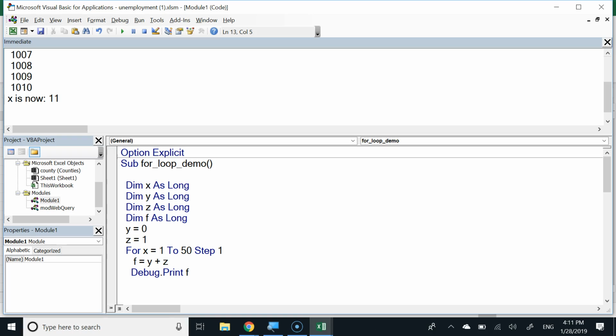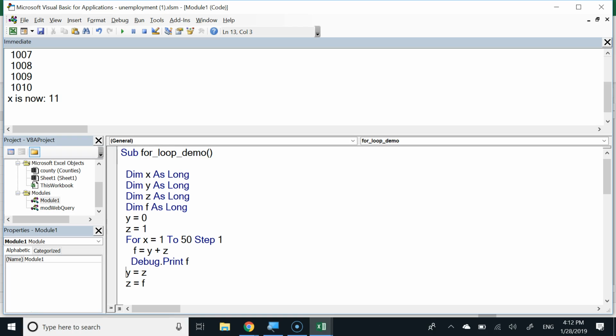And then we're going to say, okay, so now y equals z, and z equals f. Yeah, this is a lot harder than I would want you to have to do. For your homework, you want to think that you're going to say, I'm just going to offset from the active cell, and this gets a lot easier.